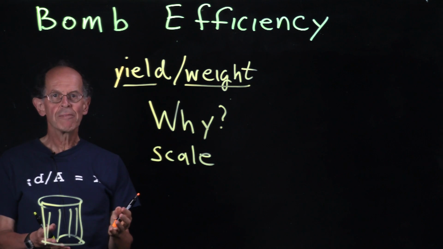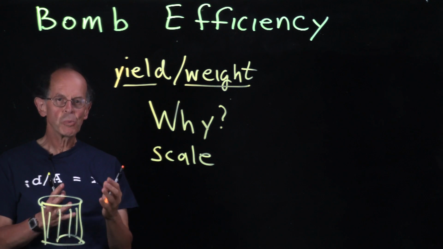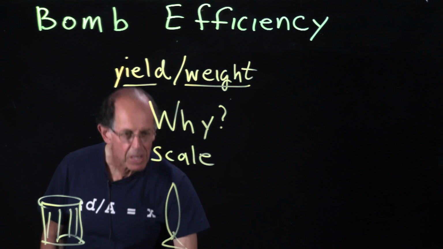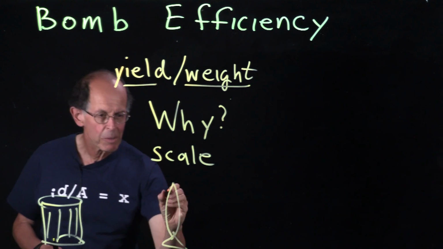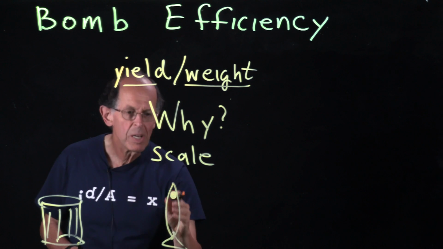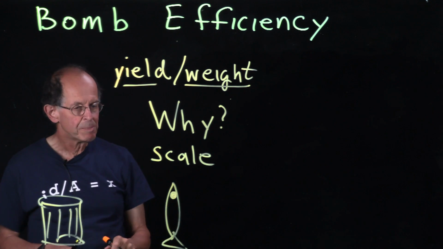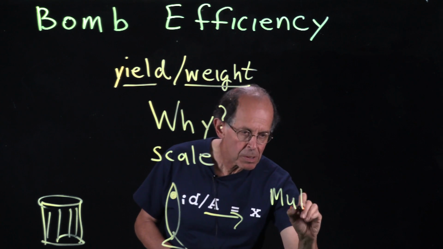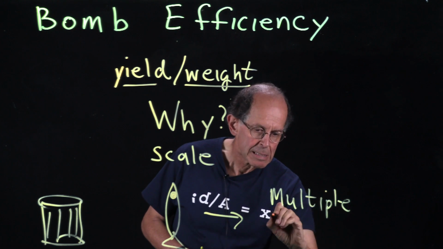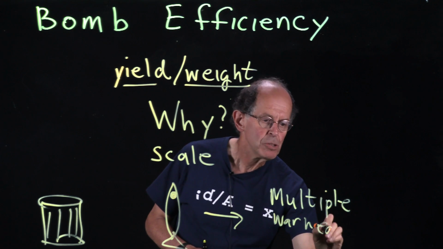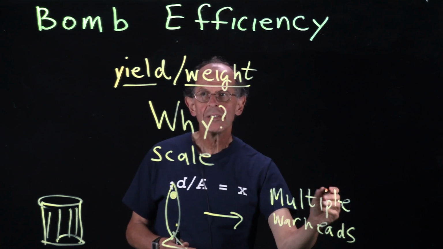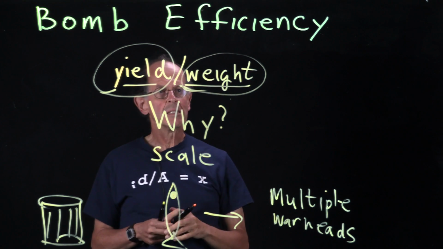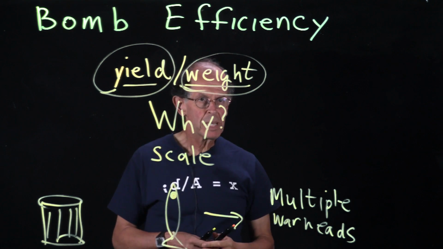Where else can we have maximum yield for minimum weight? Where's that important? Well, it's important for our delivery system. When we have a rocket sending up a lot of weight, it's harder to steer that rocket, to guide it. As a consequence of this, if we're looking at multiple warheads, then we want to be sure that, again, we have the maximum yield for the minimum amount of weight. This number should be as big as possible.